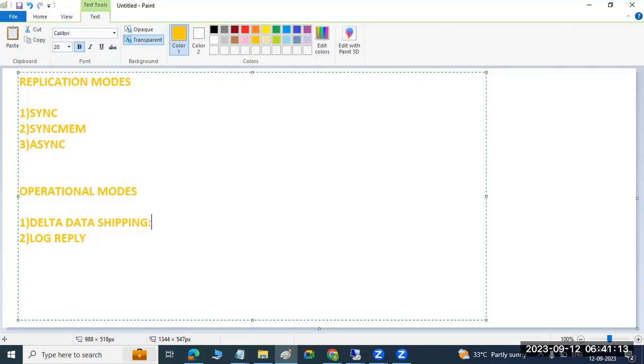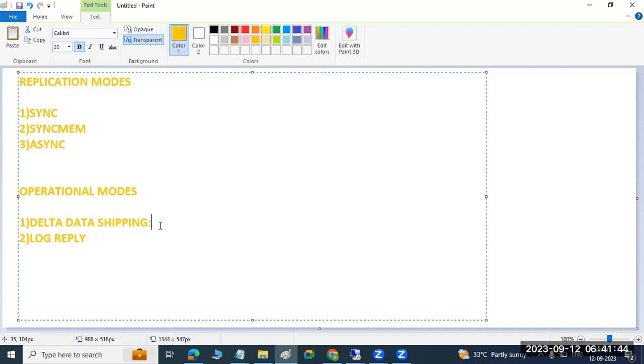So normally, this is the data folder, the data level, and this is the logs: log shipping, log replay. Delta data shipping means every 10 minutes here; the default is 10 minutes. So this mode establishes the system replication every 10 minutes. The delta data will be shipped to your secondary side every 10 minutes.